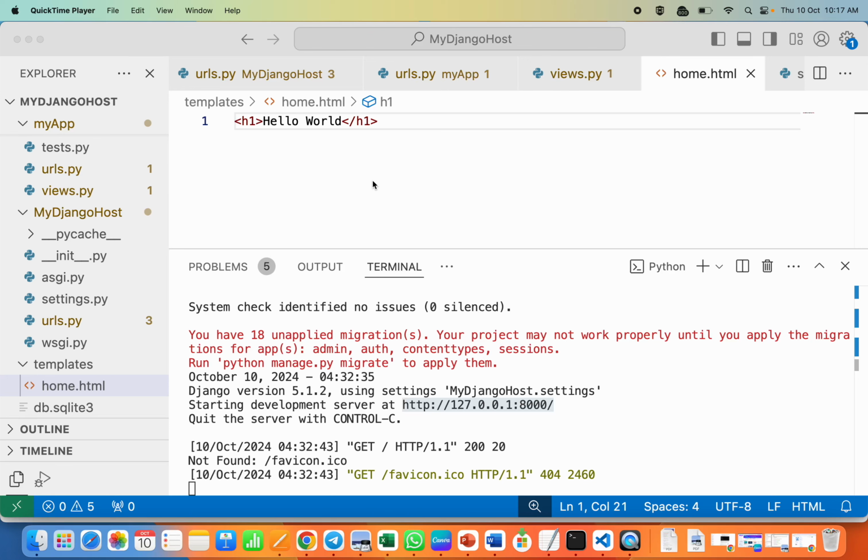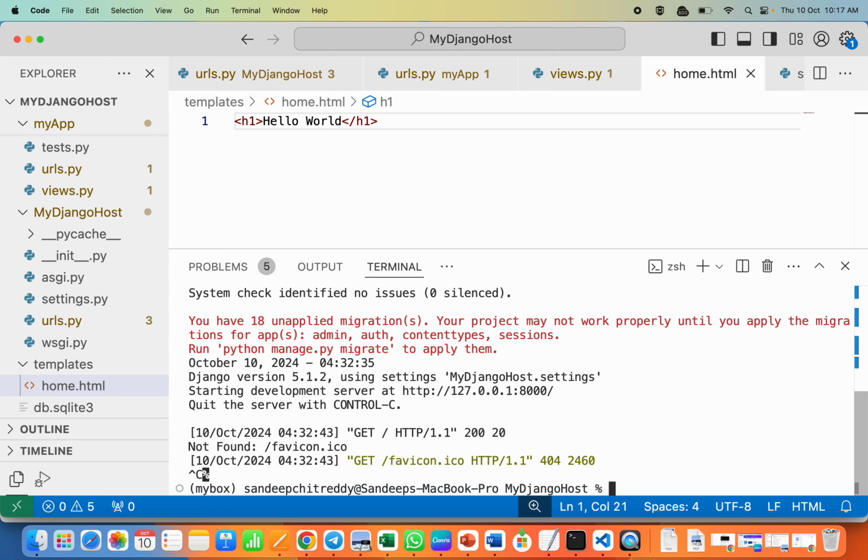Like output from our Django web project, we can host it in Render very easily. So before we host it in Render, first we need to put our project in GitHub. So first we will see some of the Git and GitHub commands before we actually host it in Render.